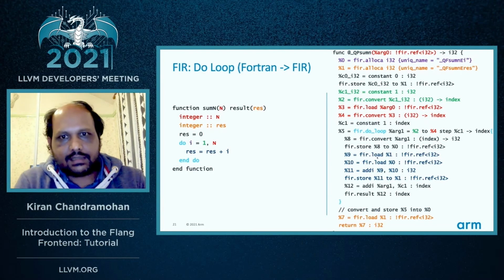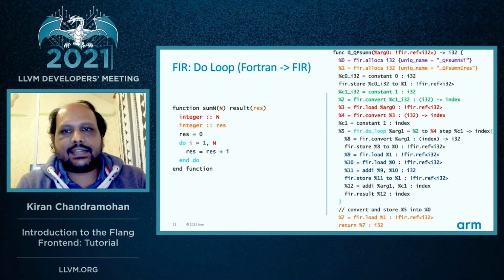I'll go from top to bottom here. In the purple color on the right hand side, we have defined %0, which basically corresponds to the loop index variable I. In the orange color, we have the result variable allocated. In green color, we have the constant 1. What is shown in red color is the number n, which is the upper bound of the loop. And in light blue color, I have represented the start of the loop as well as the end of the loop. So this loop goes from %2 to %4. %2 corresponds to 1 and %4 corresponds to n.